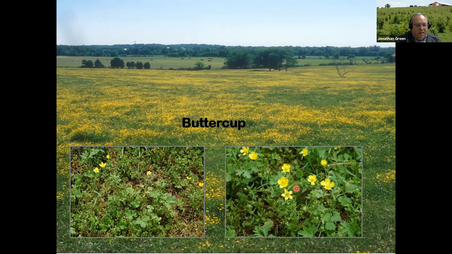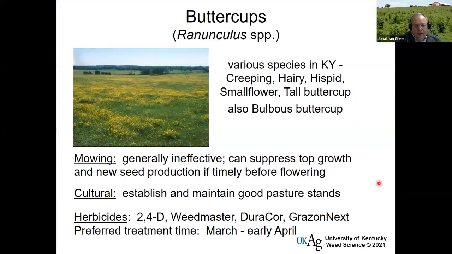I don't know how well you can see it, but when you have this much flowers out in the field, you already have seed being produced. In fact, inside that cluster of flower petals is seed. And that individual flower may only produce 30 to 40 seed per head. But can you count the number of flowers that's out in that field? Lots of seed being produced. And that's the problem, I think, with a weed like buttercup. It might be a few plants the first year, and then within a couple of years, we have a whole field dominated by a plant like buttercup.